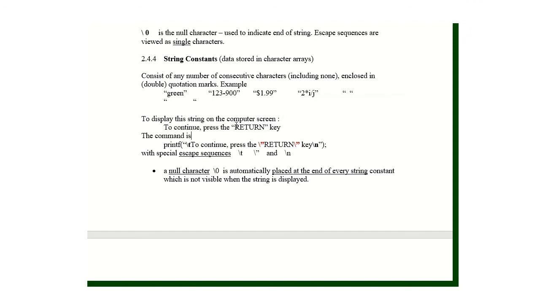However, this double quote will conflict with the opening and closing of the control string within the printf statement. To avoid this, you can put a slash before the double quote. This is telling the compiler to just treat this double quotation mark as a normal character.